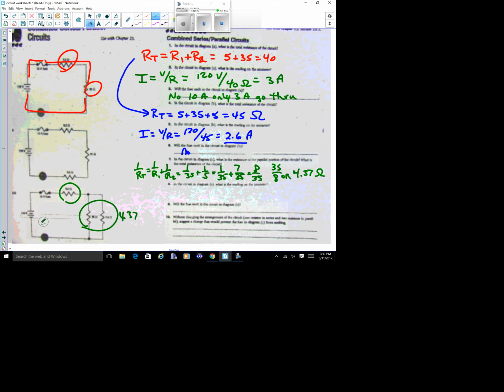So now let's find what's going to be the reading on the ammeter. Once again, I equals V divided by R. So I'm going to take that 120 and divide it by 9.375. That gives me a total of 12.8 amps. The next question says, will the fuse melt now? Absolutely, because 12 is greater than the 10 amp fuse. If you look at this, you only have a 10 amp fuse, and you've got 12 trying to go through there, so you're going to blow up the wires.